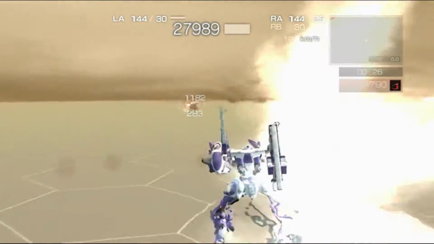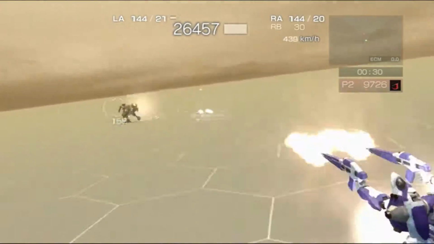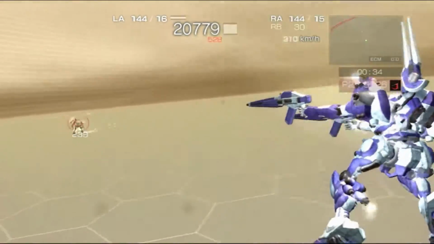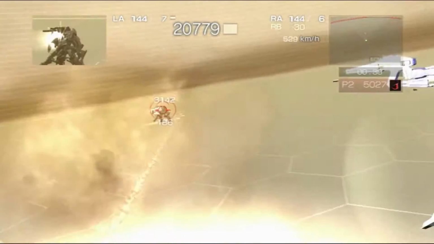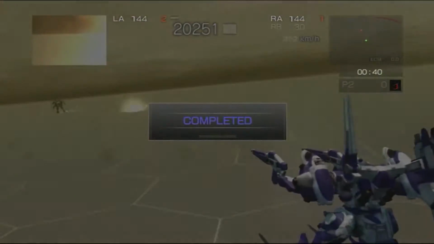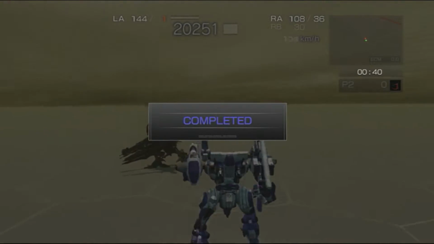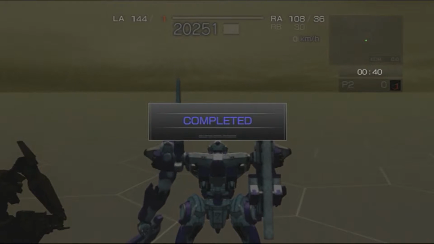Let's go, bro. Mr. Number One Guy, let's see if I can beat you. I think I can beat you, but I don't want to be cocky. Okay, let's go. Yeah. Also, the Armored Core 4 music playing again. That's really nice. There we go. Awesome. This song is so cool, though. It really is.